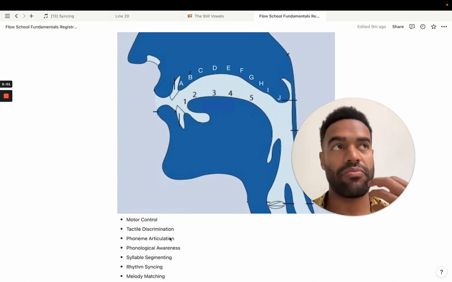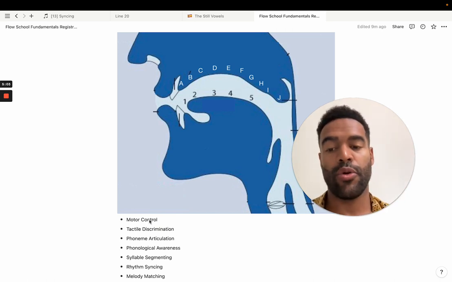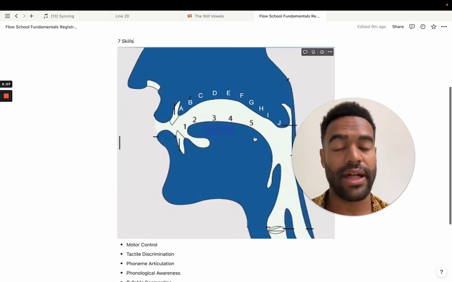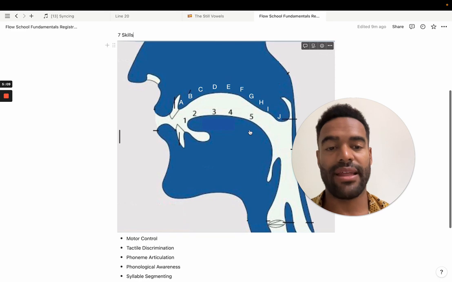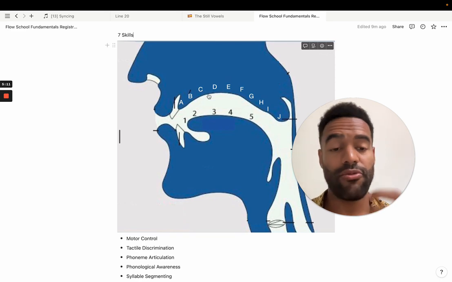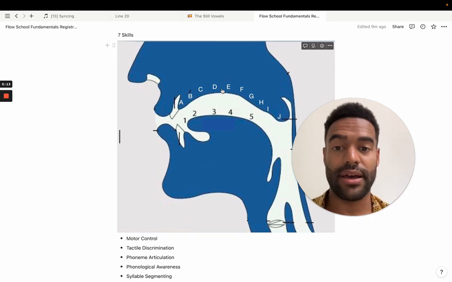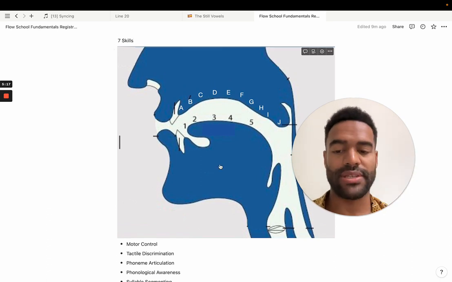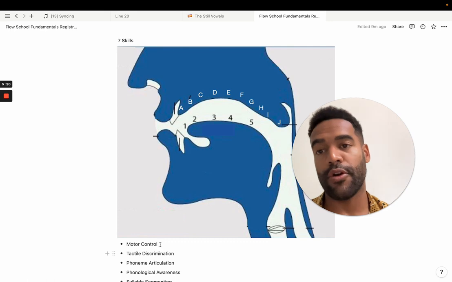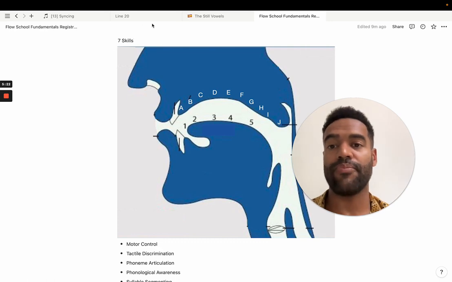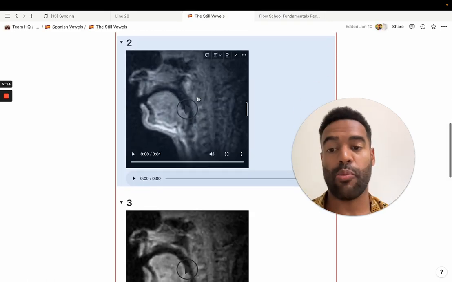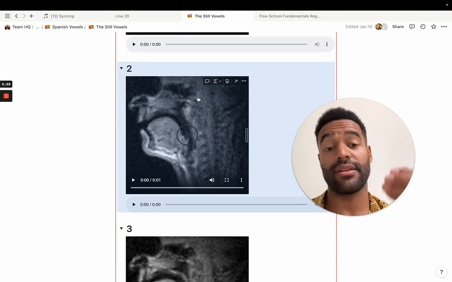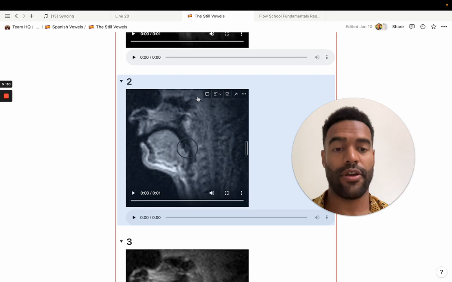And a phoneme is articulated by you moving some part of your tongue, lips, or soft palate, and having it potentially come into contact with another part, where you feel it by touch. So with motor control and tactile discrimination, you can very precisely articulate each phoneme in your language. The way we teach you that in our program is we get, again, super precise. Every single phoneme, every single fundamental sound that exists in your target language, we have here mapped out.